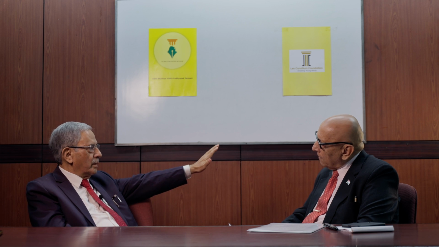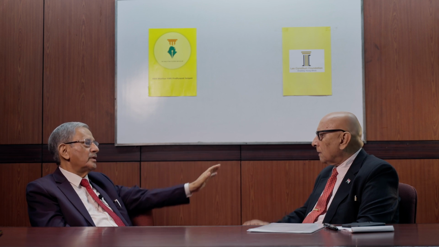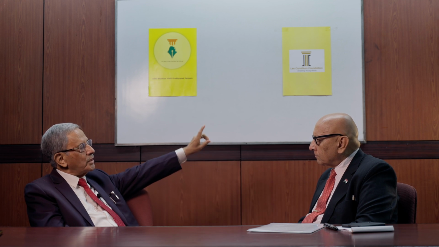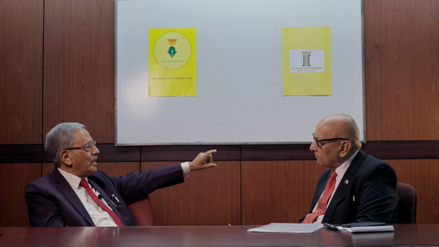But it is not easy, because there are two rules of interpretation which are as important as the literal rule. One is that the statute must be read as a whole. You cannot read a statute in isolation or in part. It is only when you read the statute as a whole that you form a good idea about what the purpose of the legislation is, what the legislative intent is.